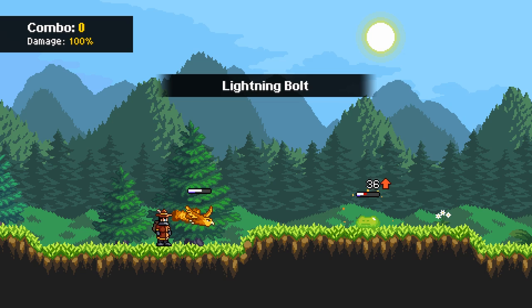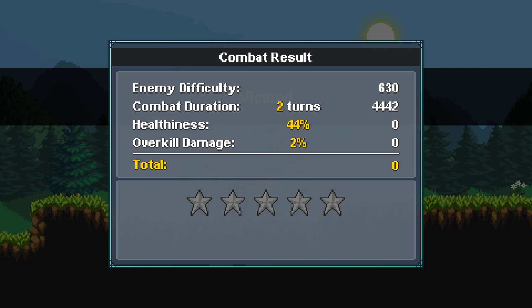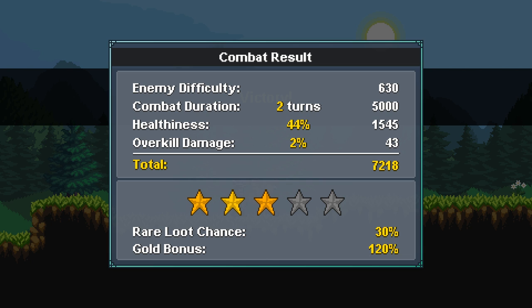So we'll talk a little bit about this end screen thing here. One of the things I really, really love about this game is the better you perform in a battle, the more points you get at the end, which ends up getting you more loot. So that's really, really cool. I really like that.